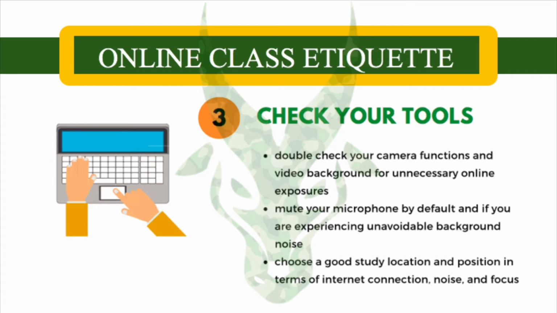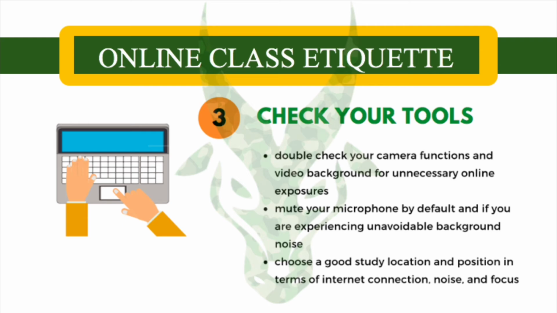Third class etiquette is, of course, check your tools. Double check your camera functions and video background for unnecessary online exposures. We're all familiar with that one wherein, for example, your father is walking behind you half naked. So, let's simply extend our understanding on those cases, and if that happens with you, you prepare yourself in turning off your camera in such cases. Most of the time you are not mandated to open your camera, but there are sessions wherein I will give you a heads up that camera is very much needed and part of our discussion.